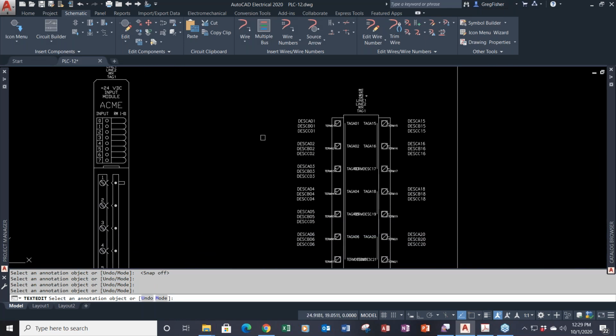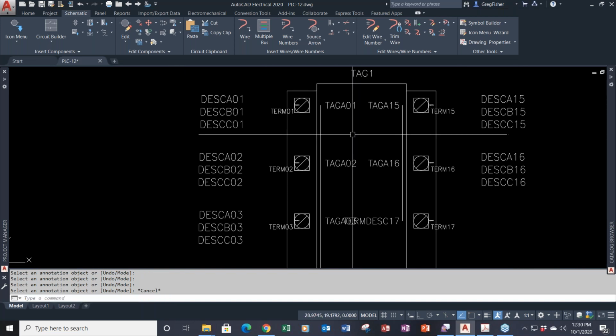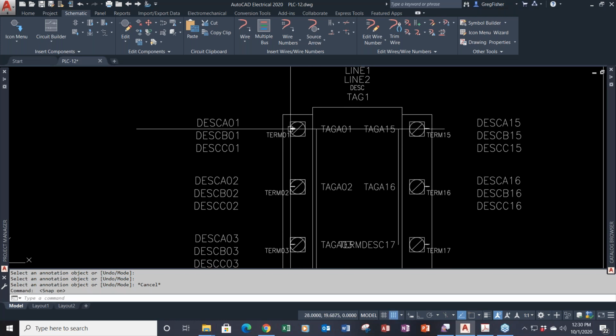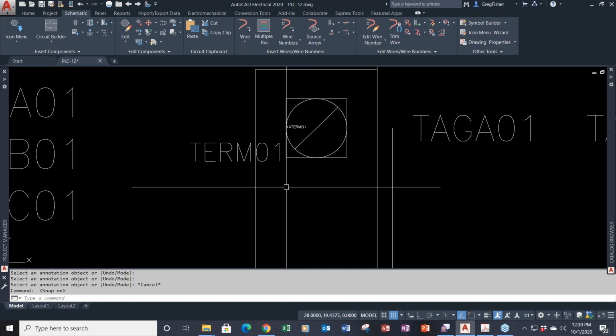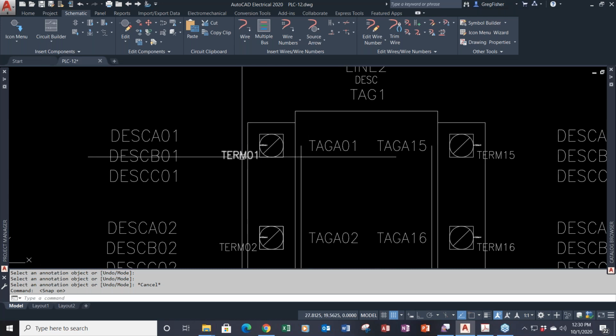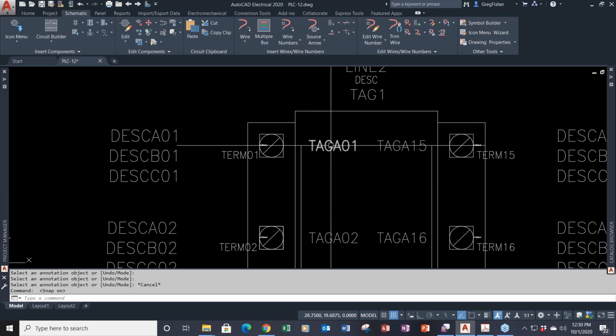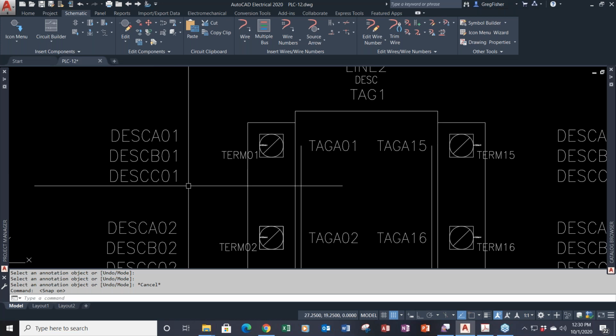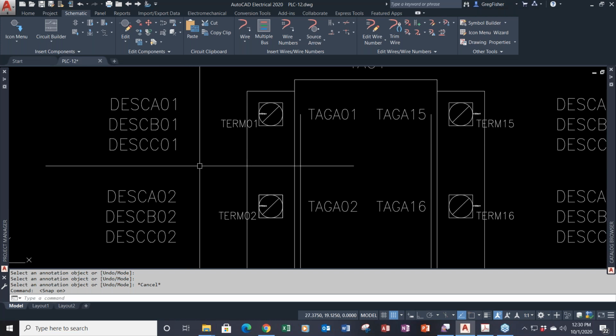Now the next key here is, and you're going to see a pattern if you've never done this. The first connection point has the standard connection point attributes: the X4 terminal, terminal 1 for the terminal number. The tag A01 here is the address attribute when I insert it. And then it has 3 lines of description. You have up to 5, but this particular one is going to be limited to 3. But you're going to see a pattern here.